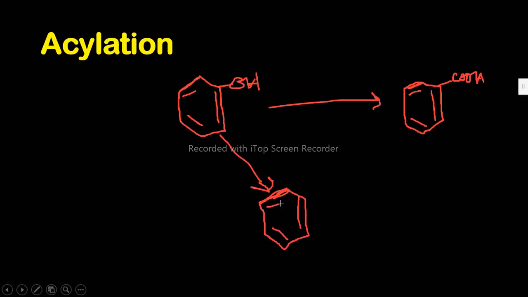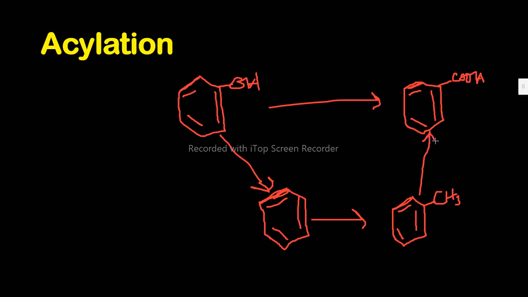So you need to know that reaction where you can convert the phenol into benzene. And then, from benzene, you find how you can form the benzoic acid, and it's none other than addition of a methyl group. So do you know how to add a methyl group on the benzene? Do you know the mechanism of reaction that leads to addition of a methyl group on benzene? And then finally, you oxidize this methyl group into a benzoic acid.